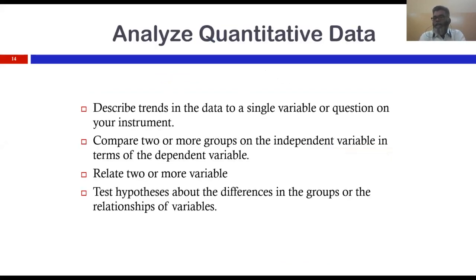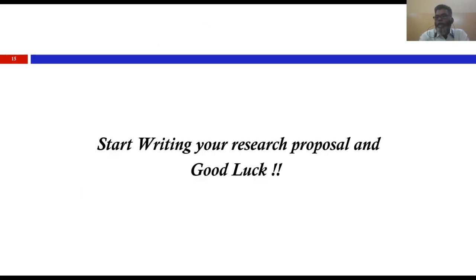Then comes analyzing the quantitative data. Describe the trends in the data for a single variable or question on your instrument. Compare two or more groups on the independent variable in terms of the dependent variable, relate two or more variables, and then test hypotheses about the differences in the groups or the relationships of variables. This analysis I will explain with the help of one of my research projects. Okay, and then finally, start writing your research proposal, and good luck.